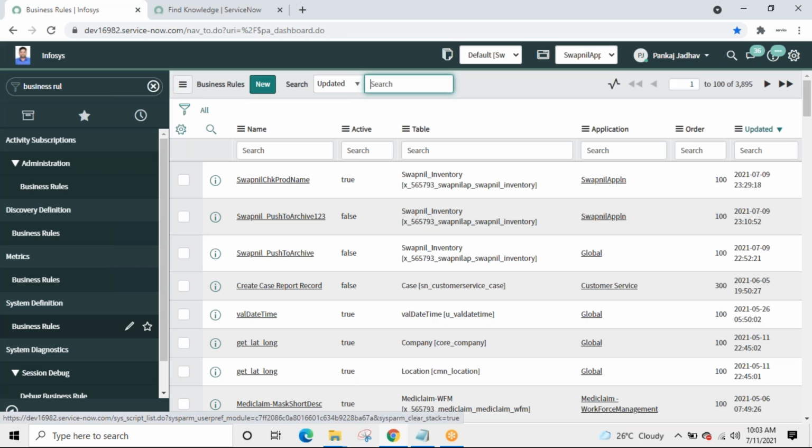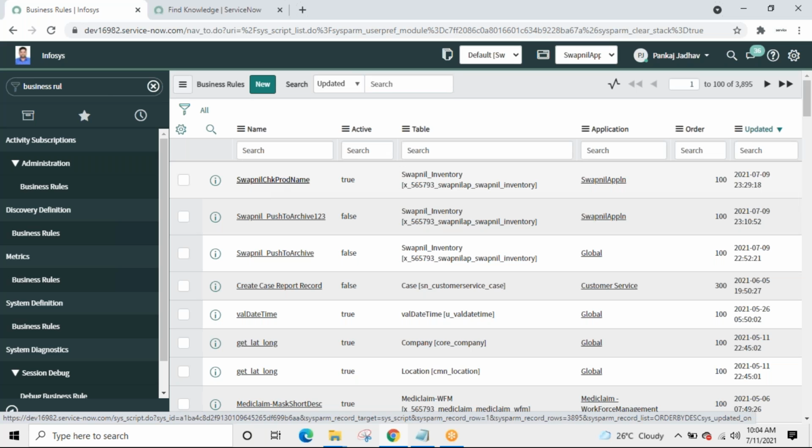Product name, if it is null, then the user should not be able to submit the record in the database. But it was submitting. We had written false. Then I realized we have used it in the client script and it works in client script. Here we'll have to write something different. So I tried that already.